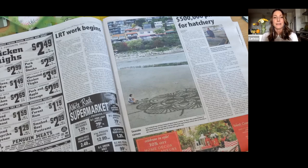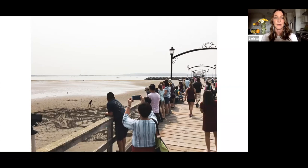And that made me realize that if I wanted to keep on exploring this type of artwork, I would have to learn to be more open and more giving with my art. And that's been a very important lesson that I've learned and continue to practice along the way. So since then, I've had a lot of practice with it. This image is from a couple years ago at a sea festival in White Rock, and before social distancing measures were a thing. And you can see that here I am working on a commission.